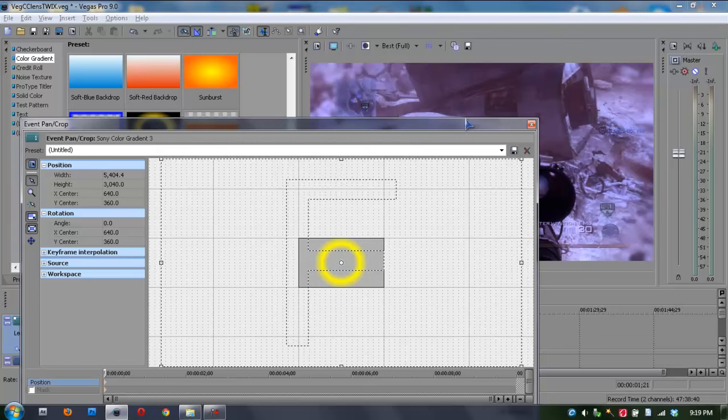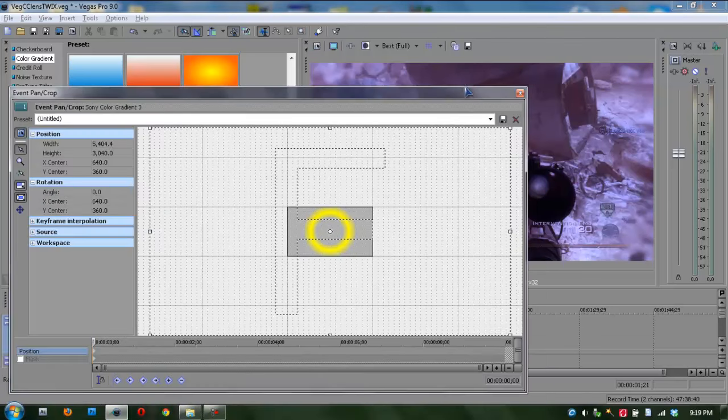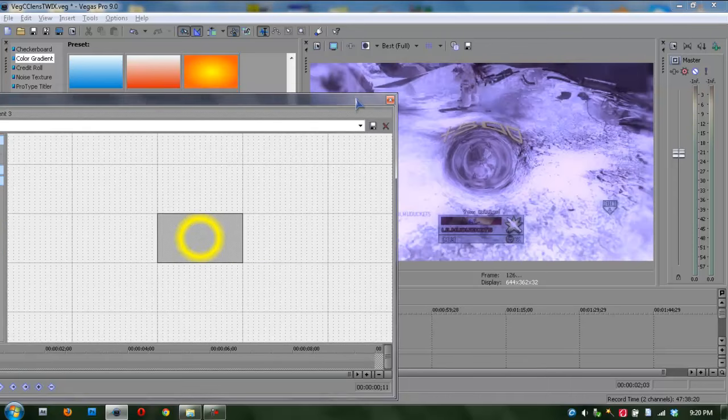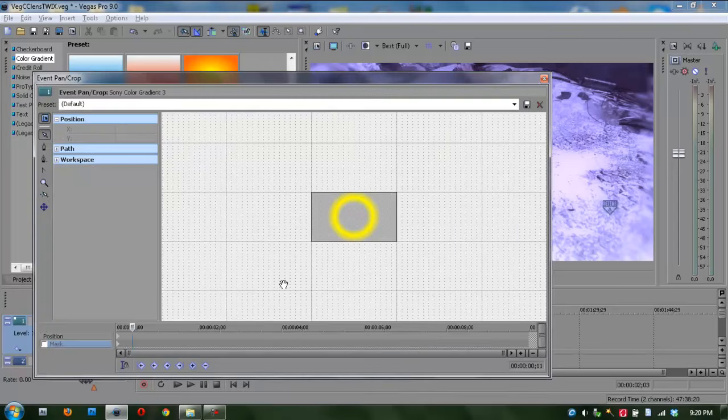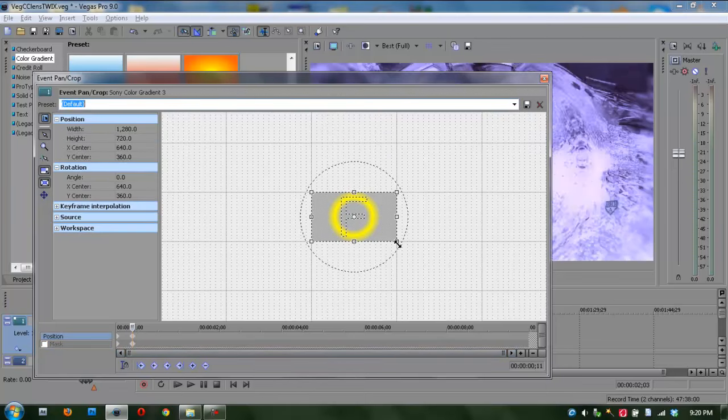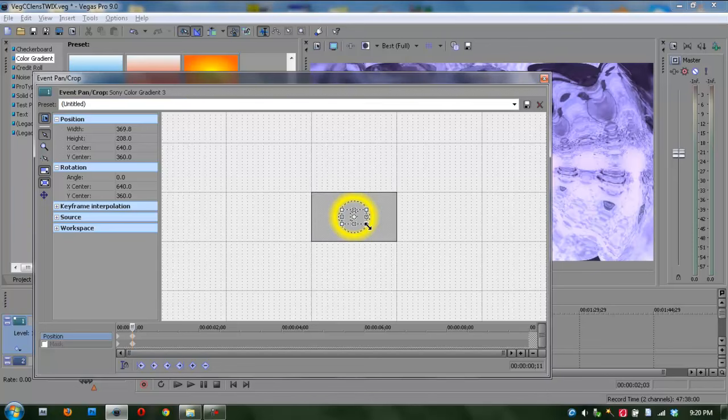So let's check that out. That's about good. And then shortly after, you want your blast out thing, your CC lens effect, to end. I'm going to say right here at 500, you are going to click, oh, I clicked on mask, my bad. You're going to click default and then zoom it into the circle. So around here is good.